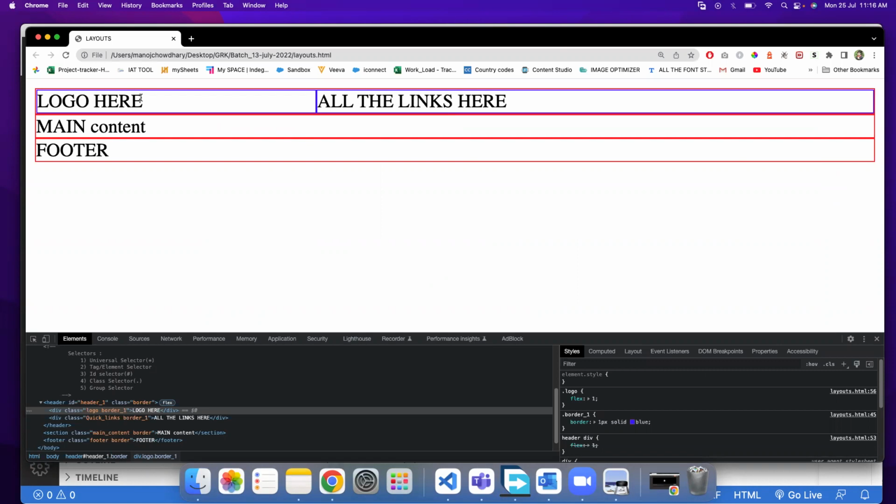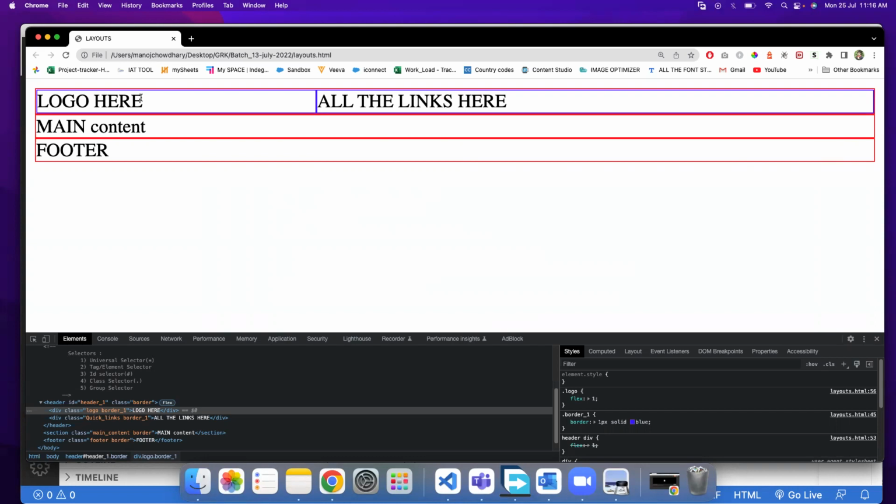Now tell me, how much space will the first element take? 50. The second and third elements, 25 each. So the first element is taking 2 times. How many elements do I have in total? 3. Even though physically I have 3 elements, virtually how many do I have? 4. Because it is 25, 25, 50, which means this element is taking 2 times bigger than the remaining elements. For our visualization, 1, 2, 3, 4: 4 elements, with a combination of 50% and 25% each. That is how flex will usually work.